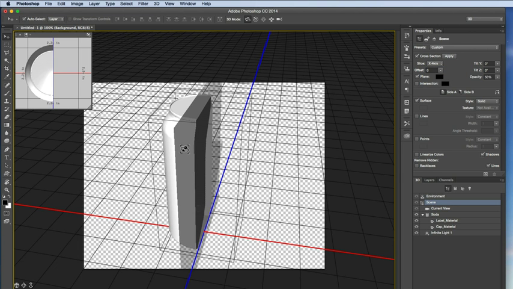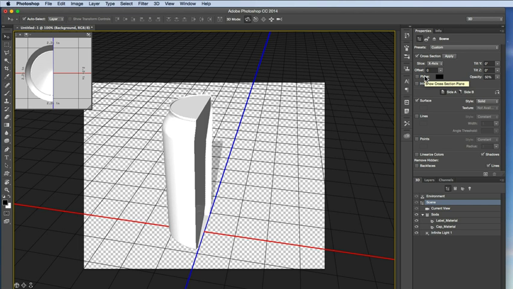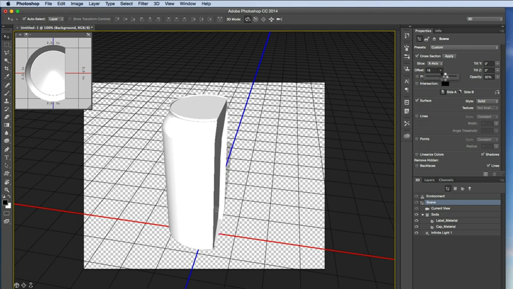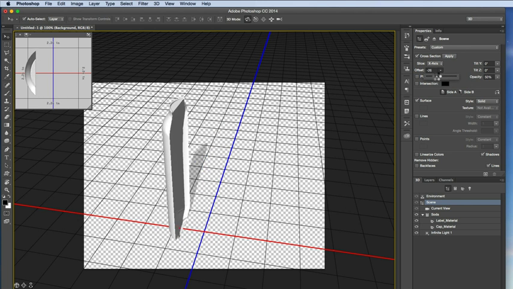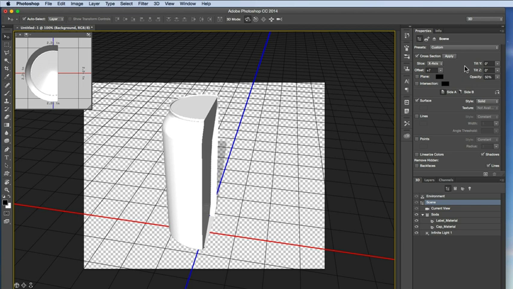The little transparent plane that is indicating where the cross-section is will appear in your final image unless you shut it off. So right here is a checkbox for plane. I'm going to turn that off so you can hide the plane. Now I can still adjust the offset and everything. It's just the plane is invisible. It's hidden.